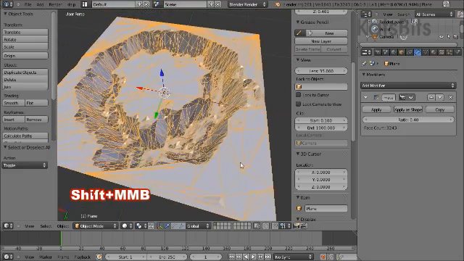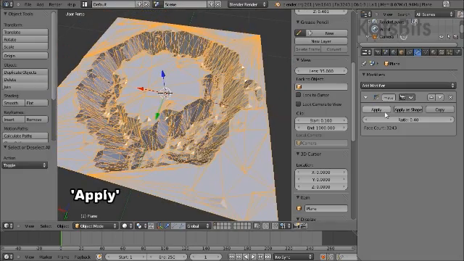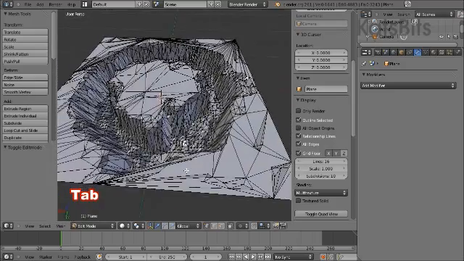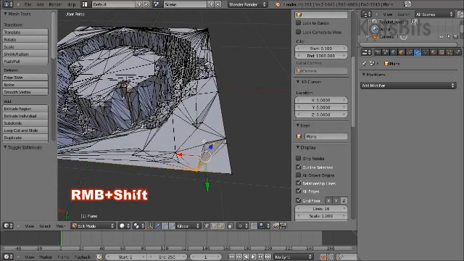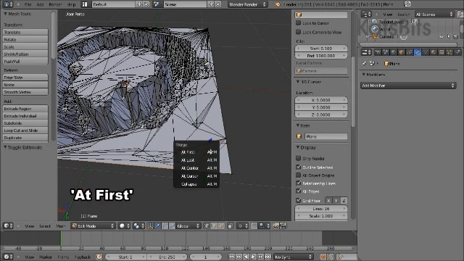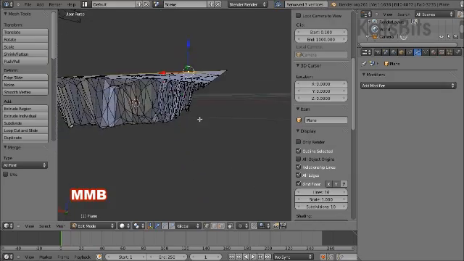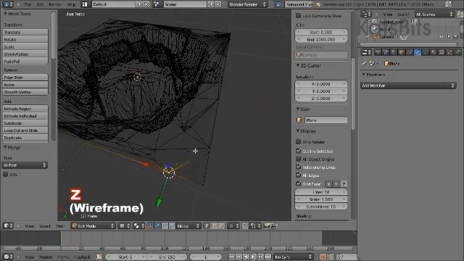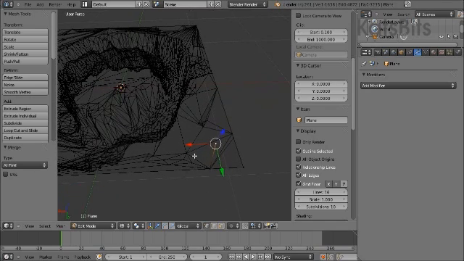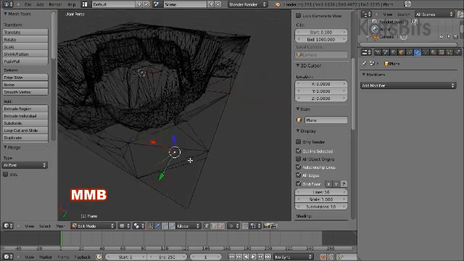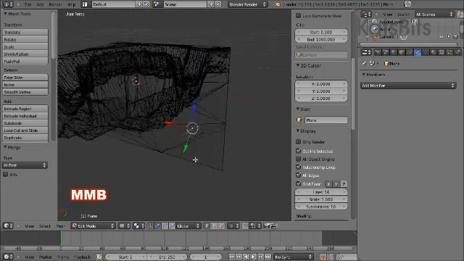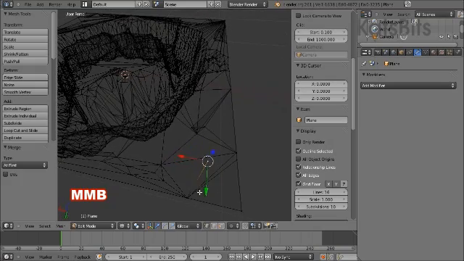So as with modifiers, click the apply button to make real the changes and then clean up the mesh using the usual multi-select with the right mouse click, Shift, and Alt M to collapse. Note also that there may be non-manifold vertices, which are vertices that are just connected via an edge. These need to be removed as well.